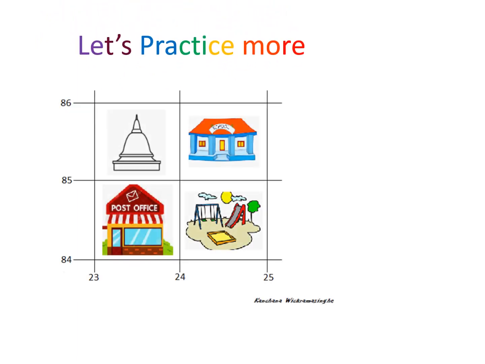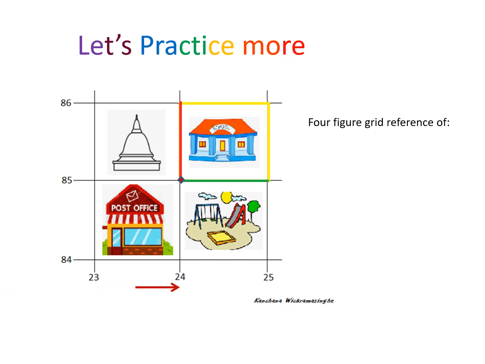Let's practice furthermore. We'll look at a grid with three more places. What do you think is the four-figure grid reference of the school? Let's work it out — we go by the fundamentals. Here's our square of interest; this is its first wall and this is its first floor, and here is the southwest corner point where we consider giving the reference. You walk along the corridor until you get to the first wall, which is 24, and you climb up the stairs until you get to the first floor, which is 85. So the four-figure grid reference of the school is 2485.